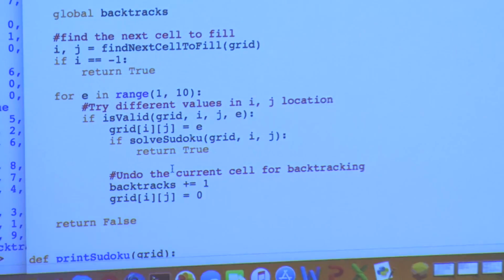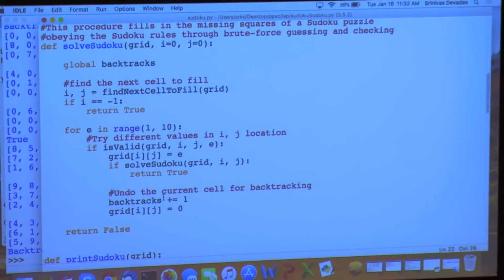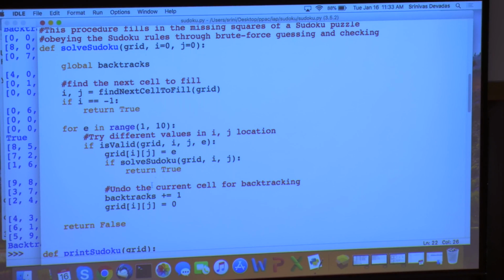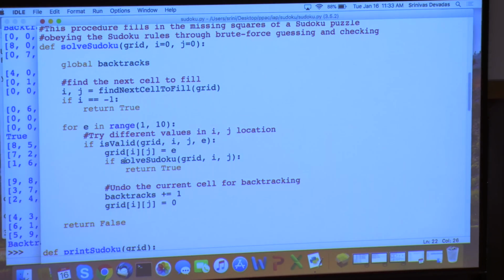So what you see here, again, ignore the backtracks. I'll get to that in just a second. It's just a way of counting the number of calls. This essentially says that as long as I get through and find a solution, I want to return true.